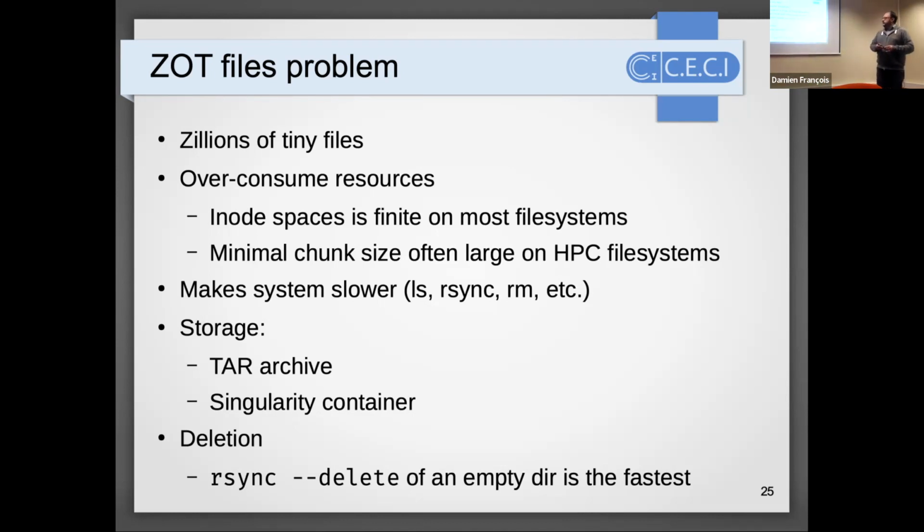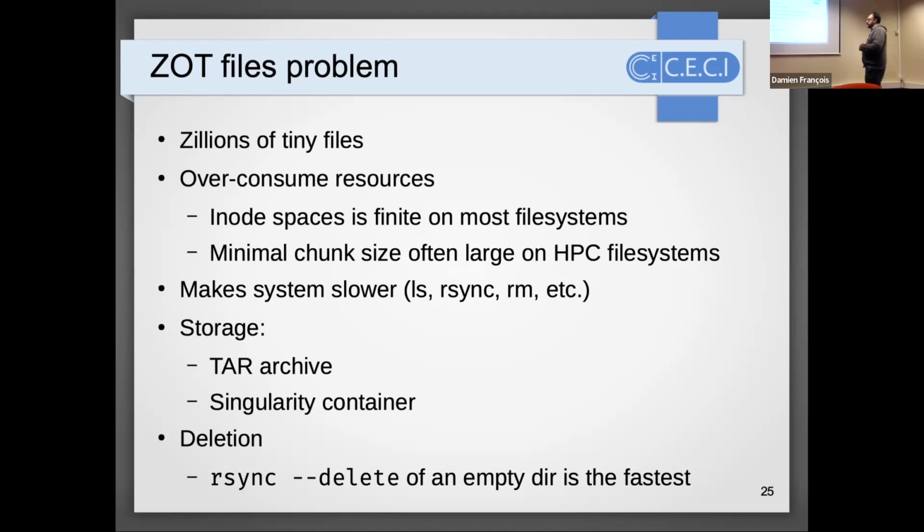So what you can do as an alternative is use a tar archive. When you have a large amount of small files, it's always a nice idea, at least for storing them, to put them all in a single file. And the typical way to do that on Linux is with the tar file. Of course, you can compress it if the data is not compressed already, but already archiving all the small files into a large file that will consume 1 or maybe 2 or 3 inodes, not much, is much more efficient.